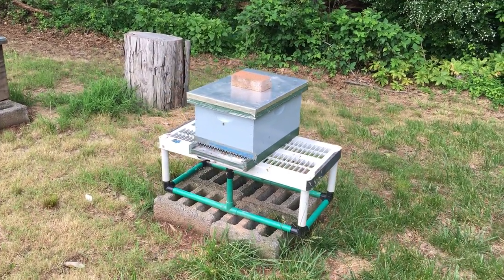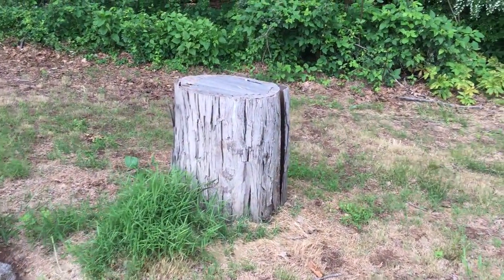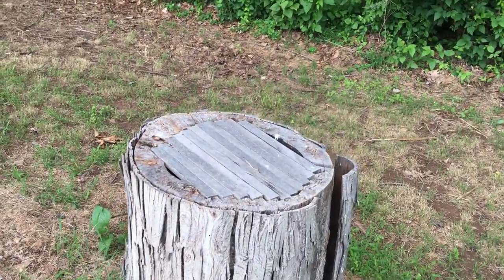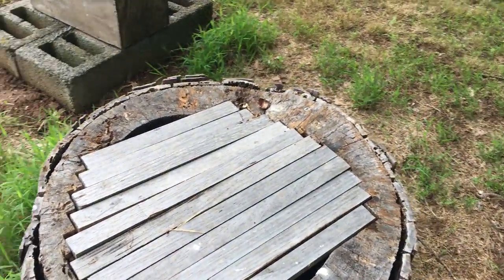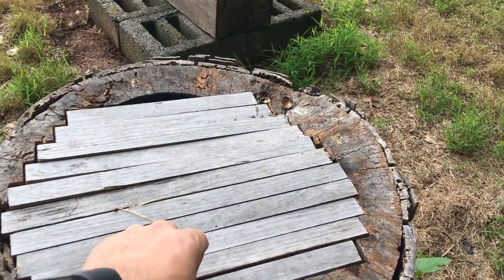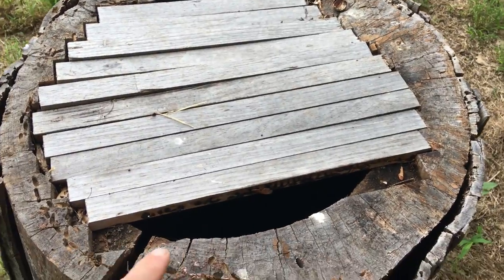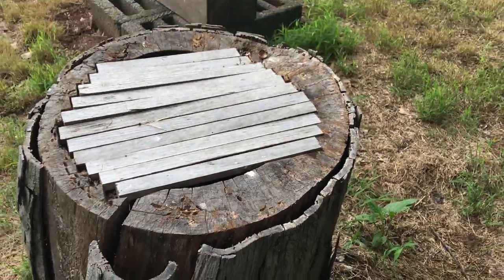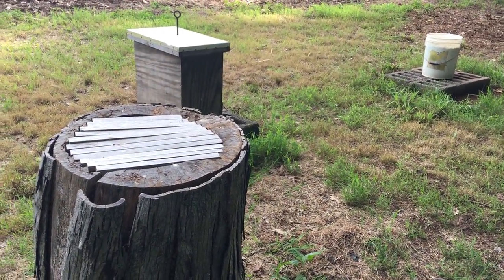Sitting behind it, one last thing to talk about so I don't forget. This is my log hive. I have a hole in it, and I have it set up with some swarm commander, and I'm hoping somewhere along the line to see a hive move in. It doesn't have the roof on it right now, but these are top bar frames, as you see, and they're all cut, and I've notched out spots for the frames to sit in. So I'll have to put the roof back on this. I don't have it right now because I was working on things this weekend.